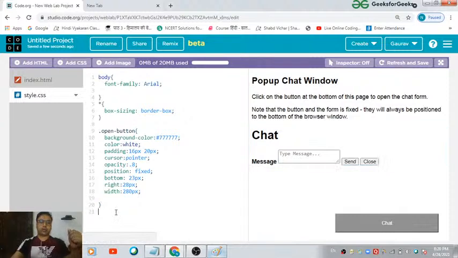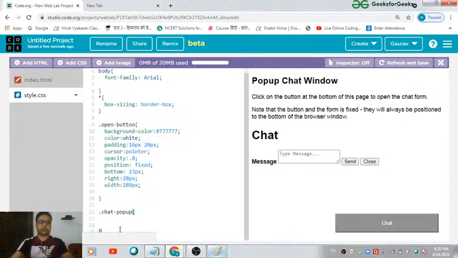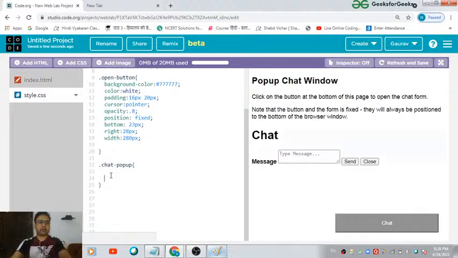So let's do it quickly. For accessing that class, first of all we need to place a dot, and after that we need to write down the name of the class, which is chat popup. Let me create some space over here in the bottom. Yeah, now it is fine.